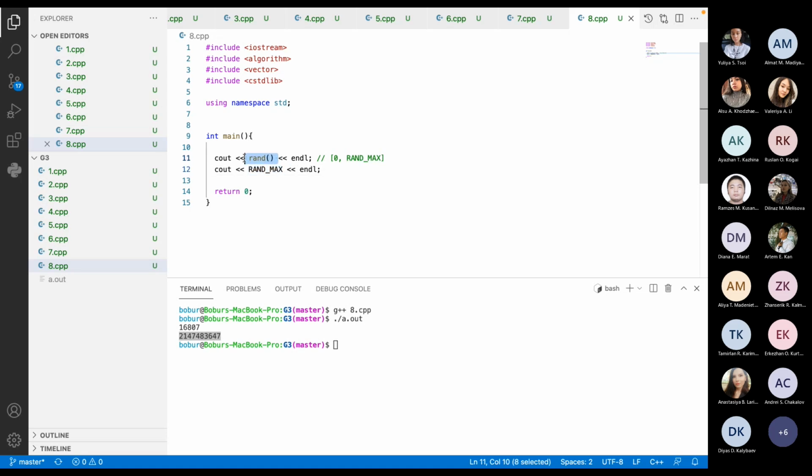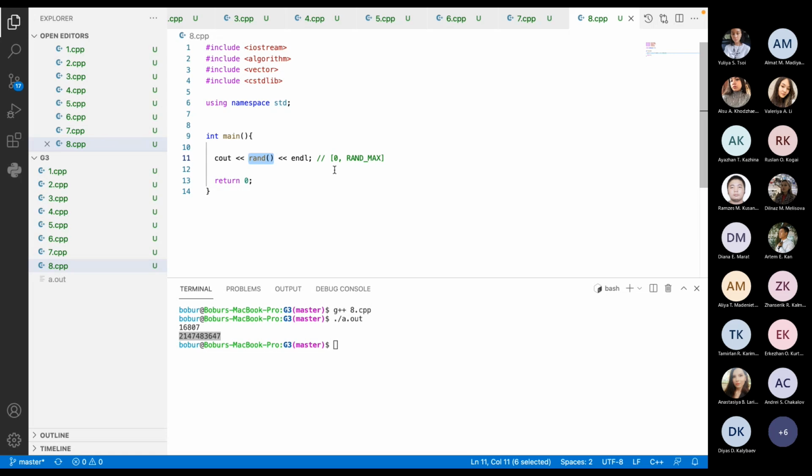So the rand function will always return some number between 0 and this number. But every time it returns some data, it should do some calculations with something to get unique data.